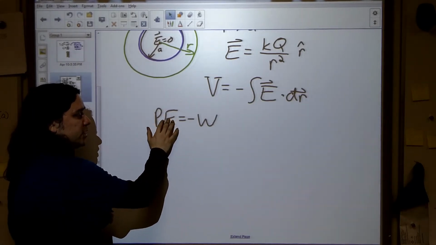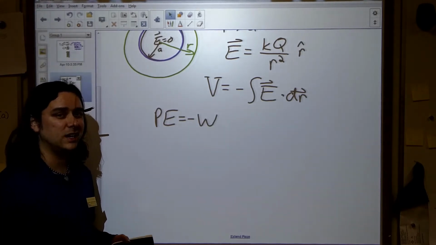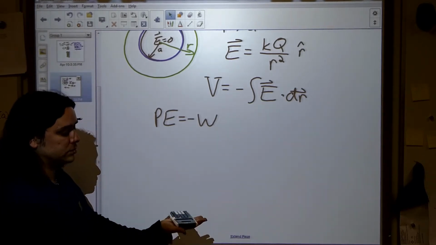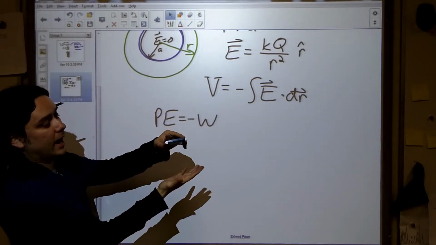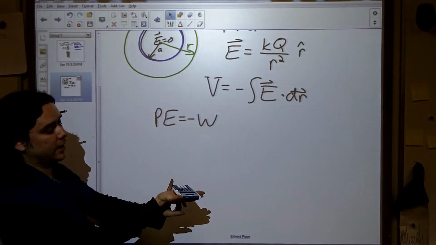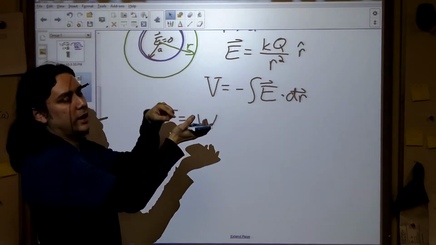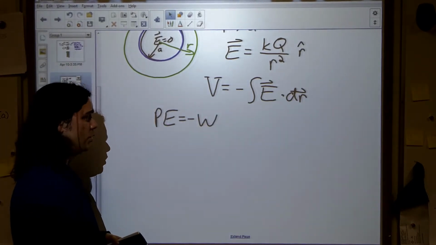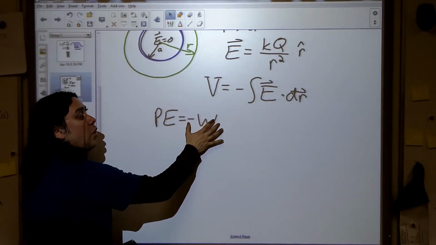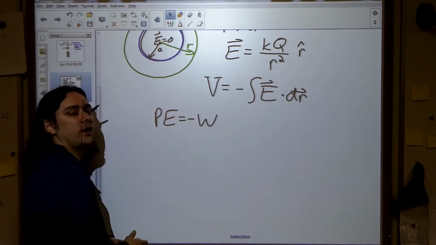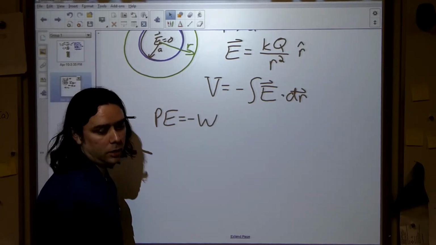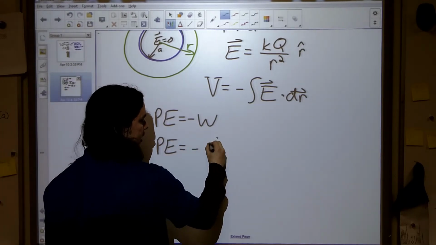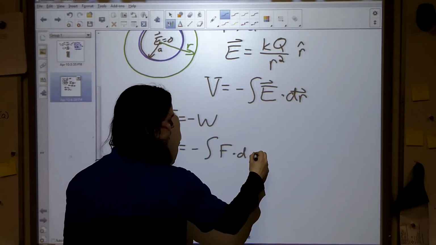This is the relationship between potential energy and work. Potential energy is predictable work done by a conservative force. Now, conservative forces, gravity, as I lift up, I have gravity stealing energy. I apply a force upward over a displacement, I put energy in, but this doesn't speed up, it doesn't gain any kinetic energy. So the energy is going somewhere. Turns out gravity is stealing it, or if we redefine our system, we say that gravity is holding on to it for us. All right. So that gives me the following, that my potential energy is equal to negative the integral of F dot dx.